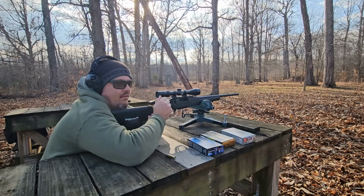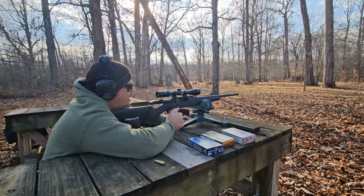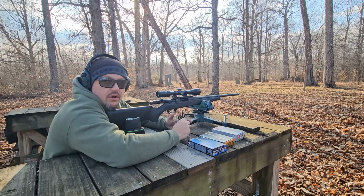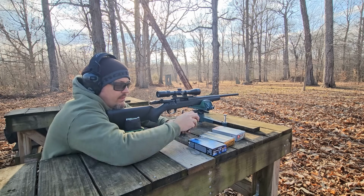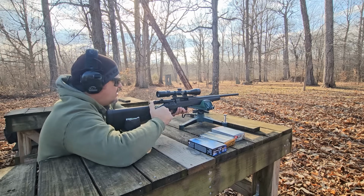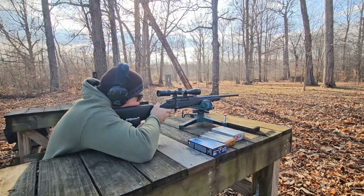It's always got to be that one. Gosh dang it. All right, so let's let it cool down a couple more minutes and then we'll try our last one. Okay, so final load, put in the mag here. We got 3 rounds of the 150 grain Power-Point from Winchester. Let's see what these will do for us.